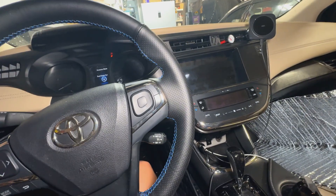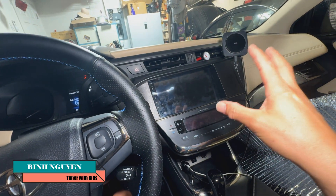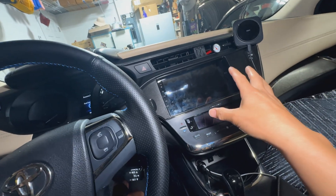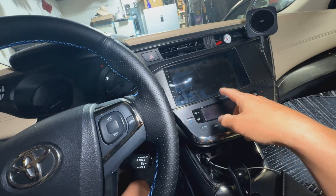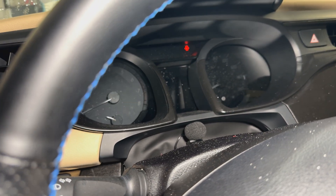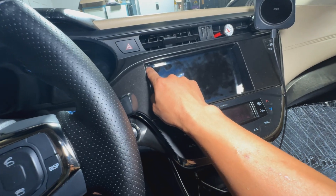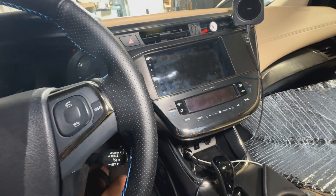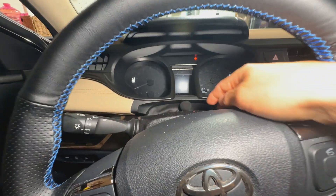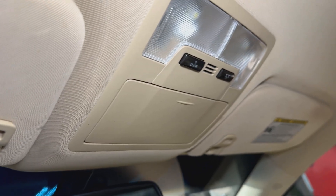Welcome back to the channel. What we're going to be doing today is trying to connect my Android aftermarket unit to the factory mic on my Avalon. When you do these Android upgrades you kind of get stuck with their mic — I ended up putting it right here — because after installing it I realized that if you don't add an external mic, it tries to use this little mic and no one can hear you when they call in with Apple CarPlay or Android Auto connected.